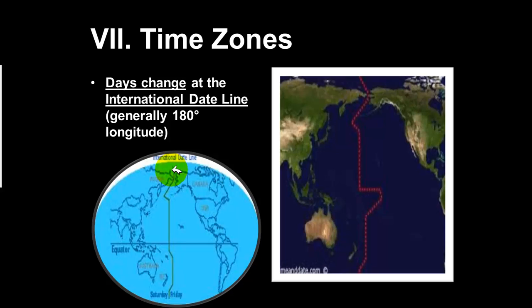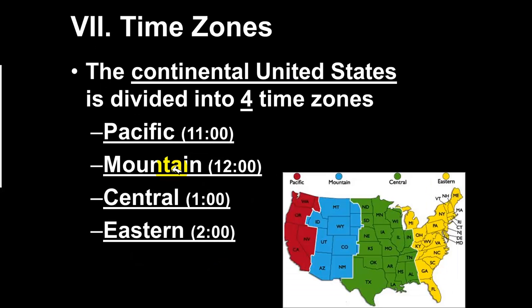The thing that you want to remember at the international date line is that there are 24 different time zones, and each time zone represents 1 hour. There are 24 hours in a day. So if you go all the way around the world and cross all 24 time zones, you will actually gain or lose a day depending on the direction that you travel.